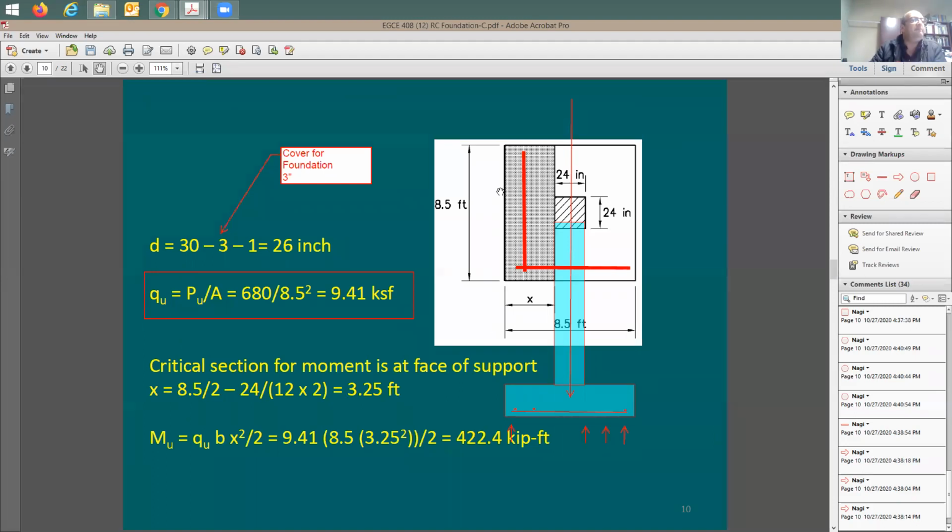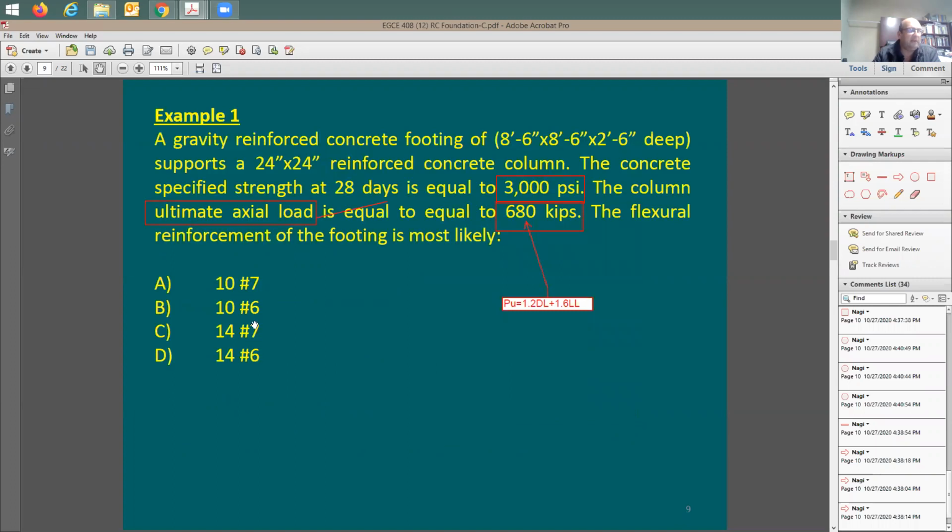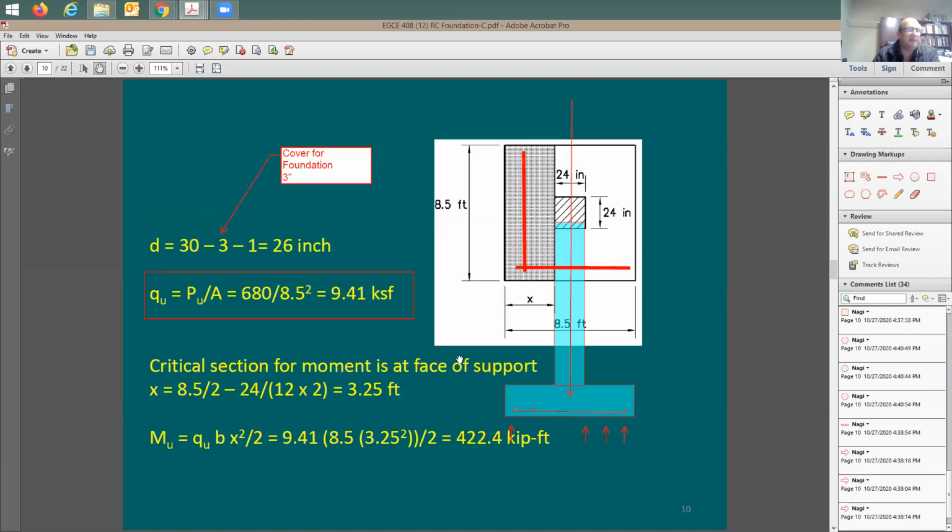So in plan view, I just showed it like 2 lines like this, right? But it's going to be at the bottom. And in the elevation, I can also draw it this way. Now I need to figure out the depth d, not h. Total thickness is going to be 30 inches. I'm going to be subtracting here 3 inches for the cover. And this rebar size could be number 7, number 8, like what I'm looking at here, 6, 7, sometimes also number 8. So maybe the diameter for one rebar is going to be 1 inch.